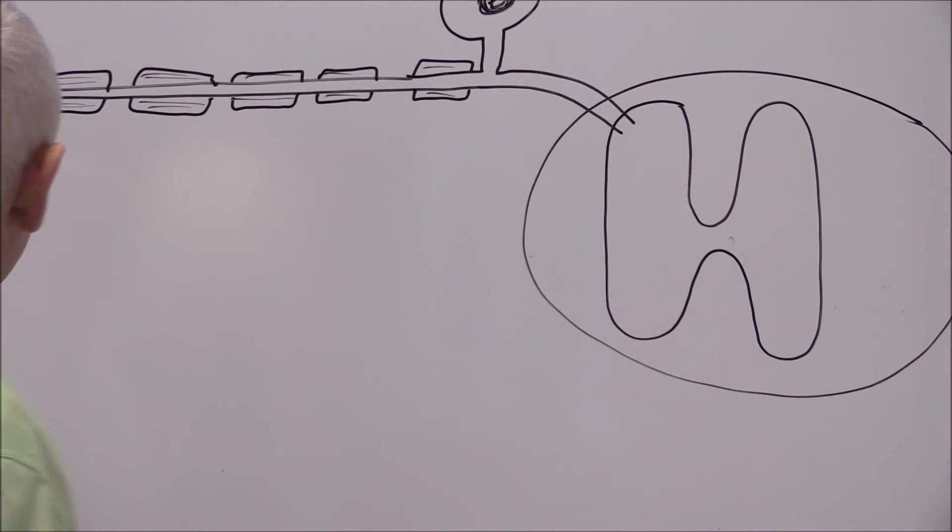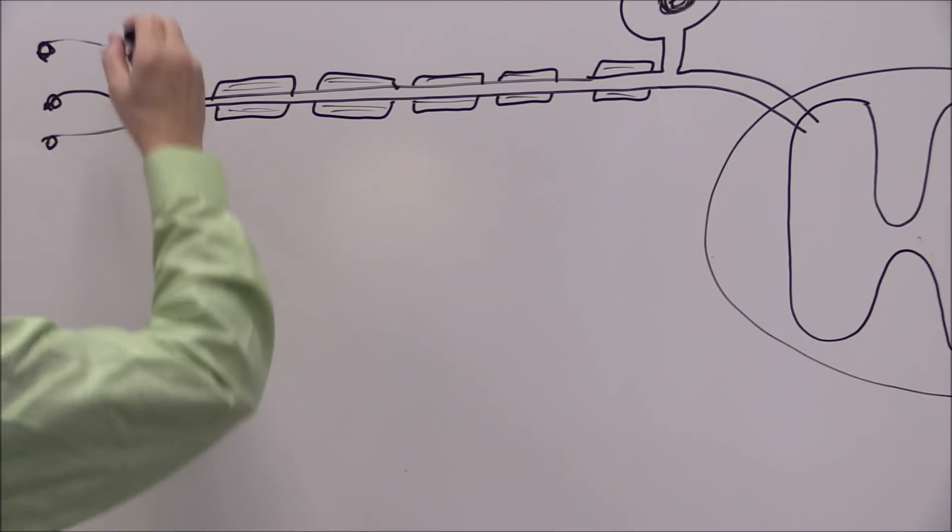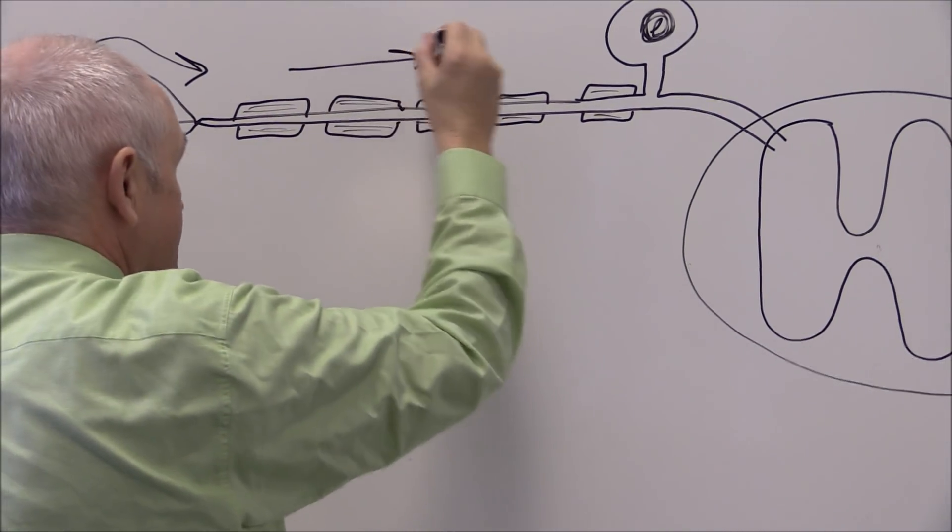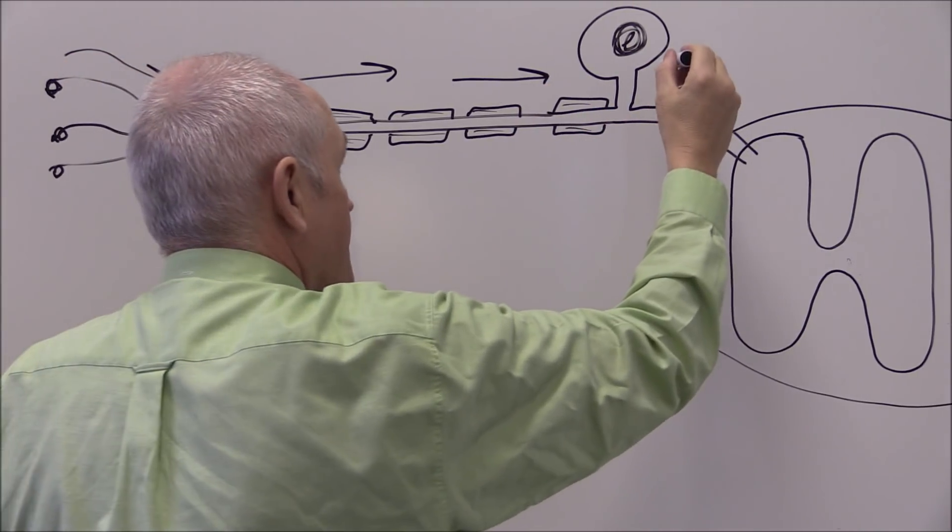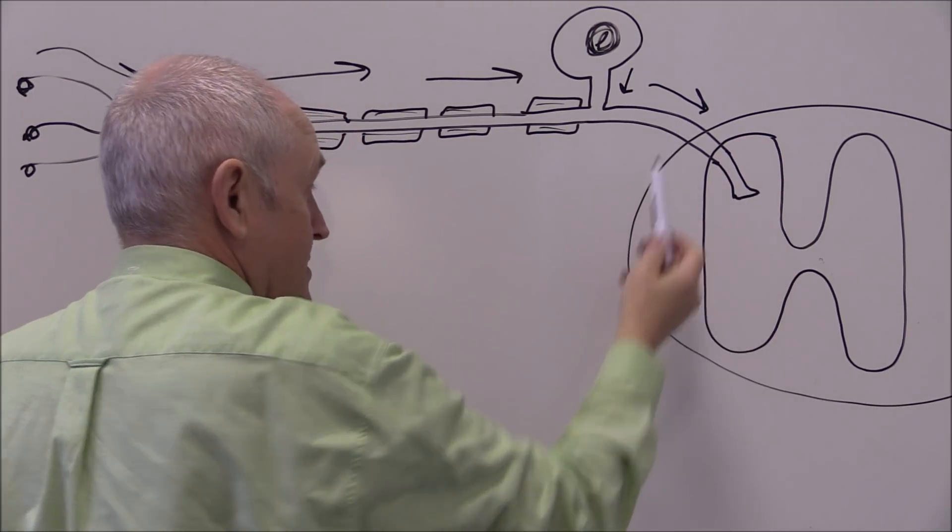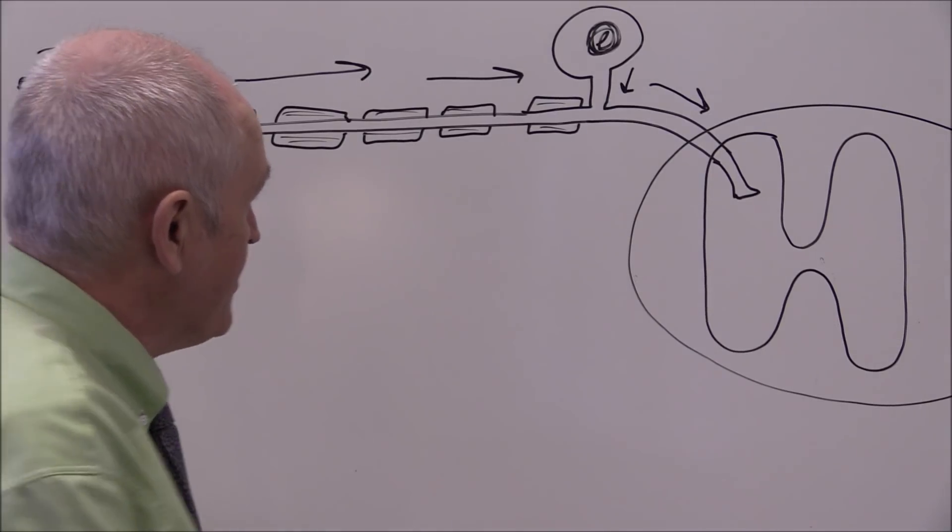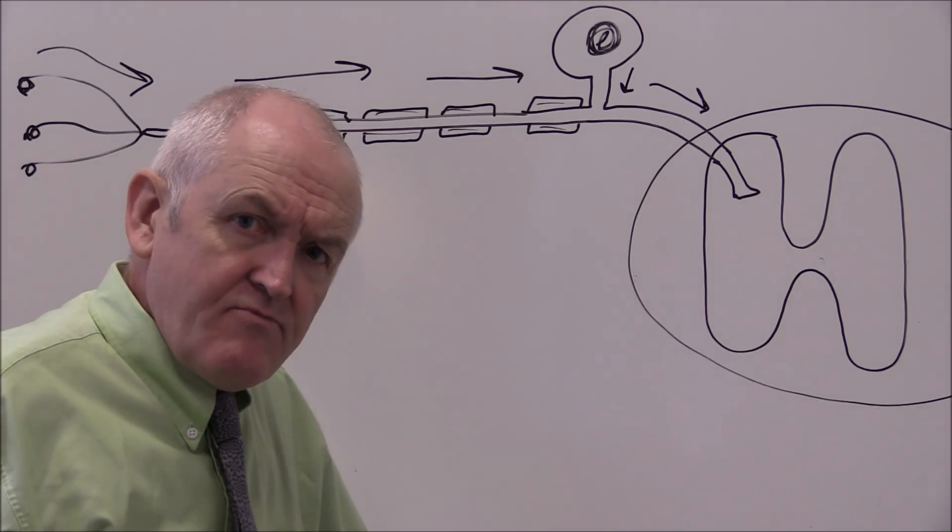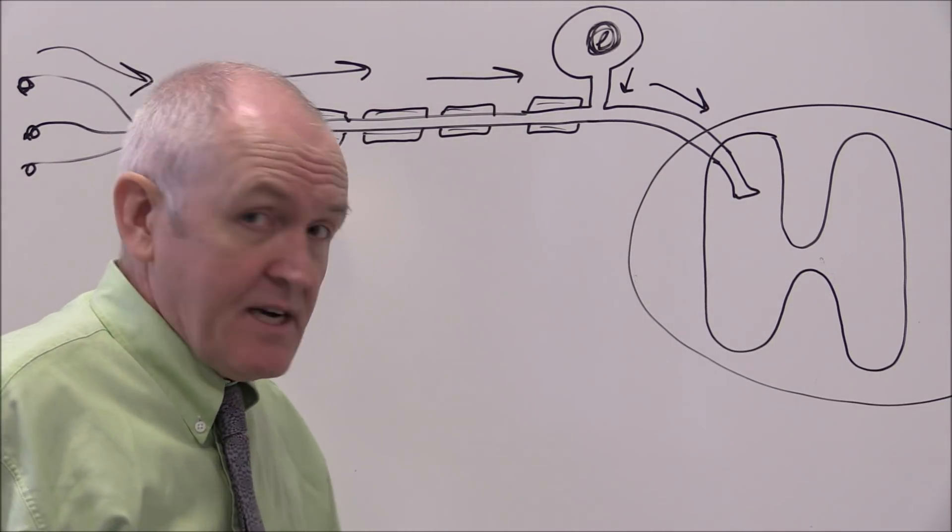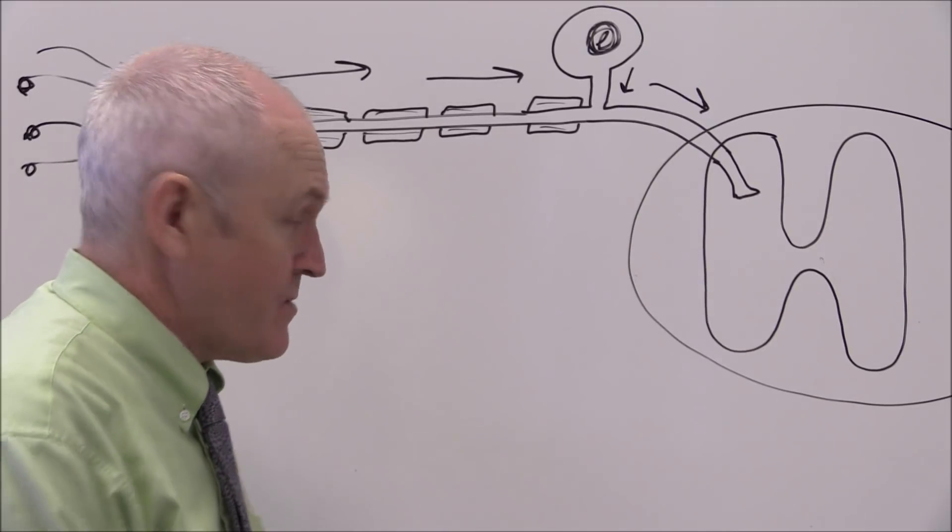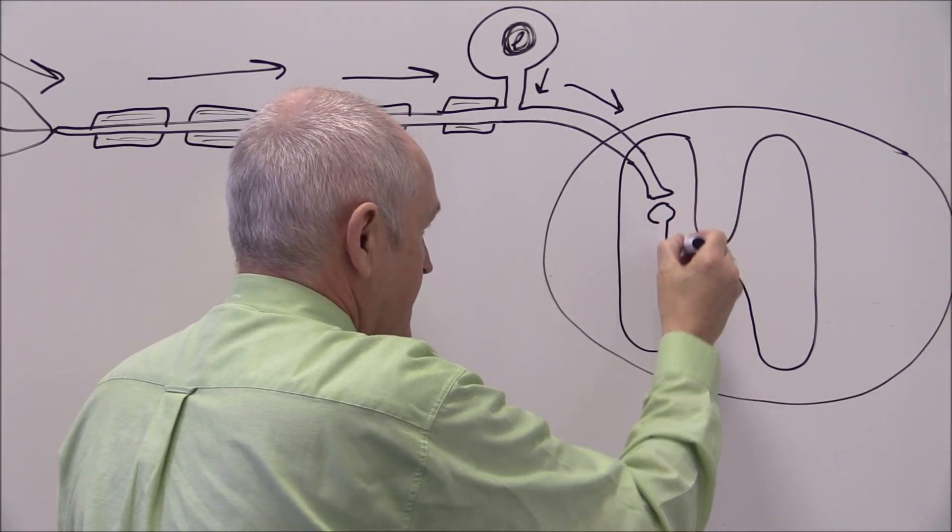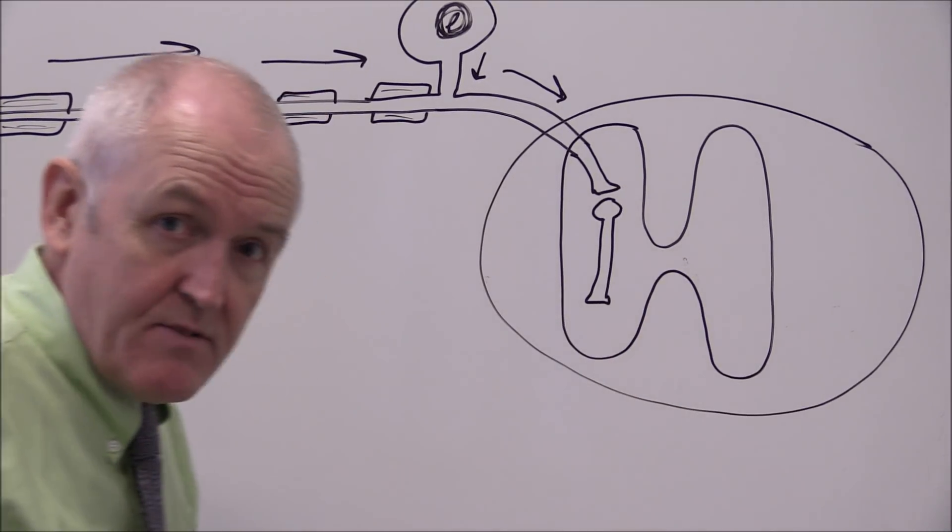In a typical reflex, the nerve impulse is transduced here in the peripheral sensory receptors, travels along the dendrite of the sensory neuron to the sensory neuron and out, entering the spinal cord via the axon of the sensory neuron. And in the spinal cord it stops. Now some reflexes, the sensory neuron synapses directly with the motor neuron. At other times there's an interneuron or a relay neuron in between. So I'm going to draw a diagram with a relay neuron in between. Here we have a short relay neuron that takes the impulse through the grey matter of the spinal cord.